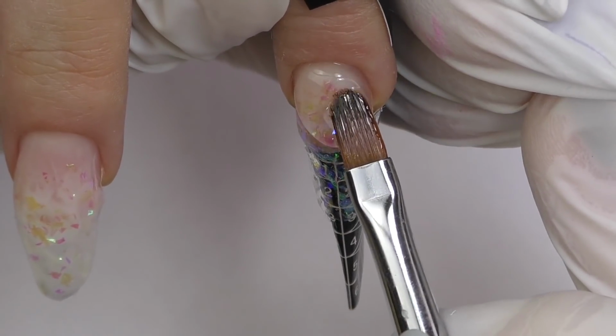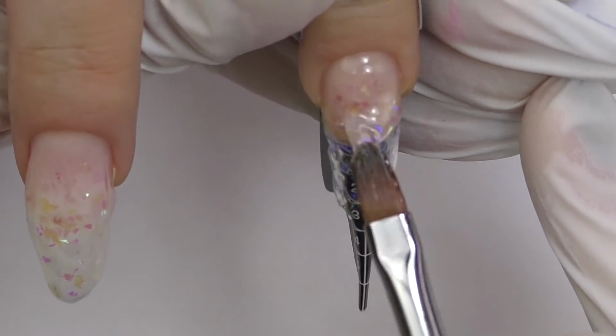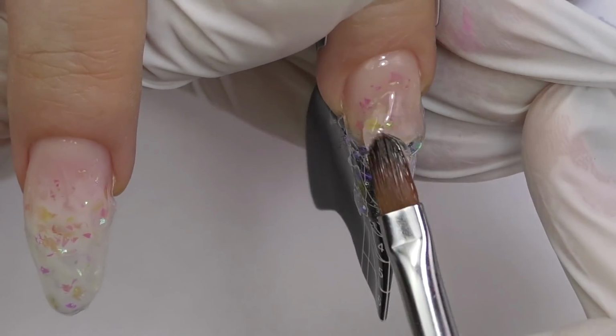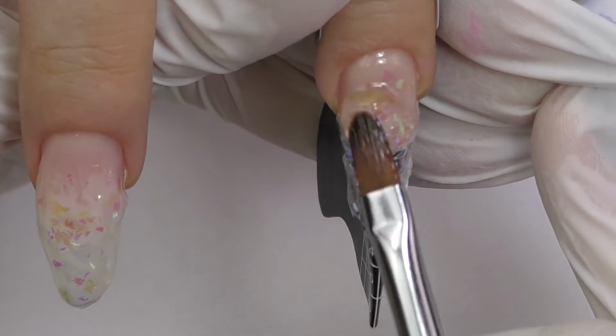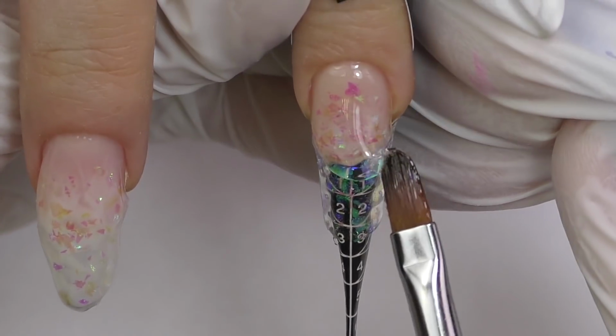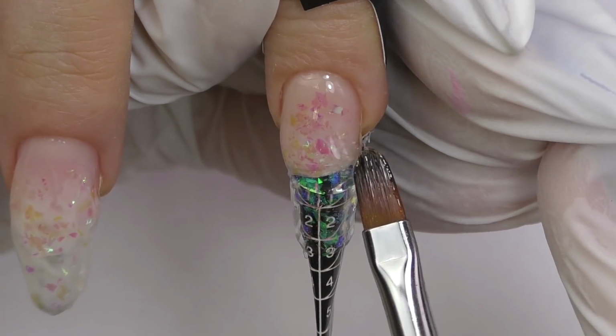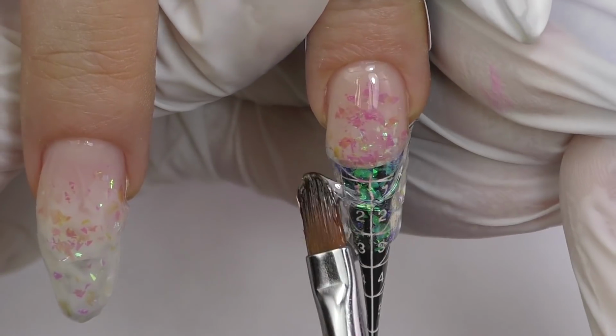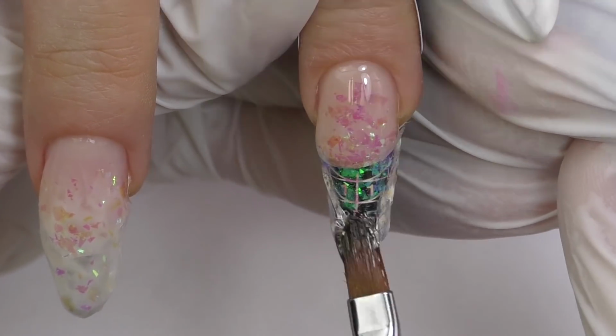The easiest way to secure this kind of glitter in gel nails is simply to take the gel brush with a tiny amount of gel, then take some glitter, apply it on the nail and cure. Most kinds of glitter easily stick to the brush when it's covered with the gel, and once you cure it, it will be secured in its place.